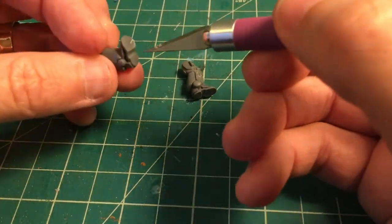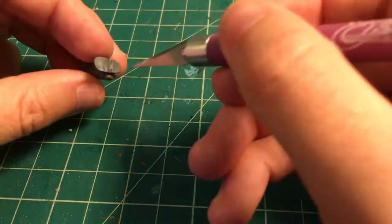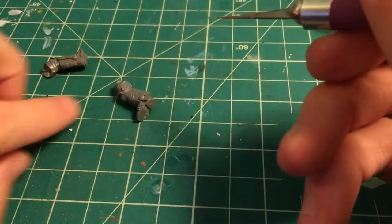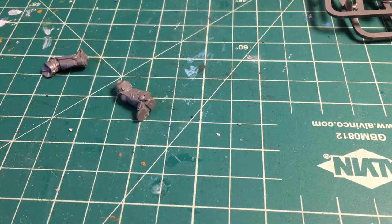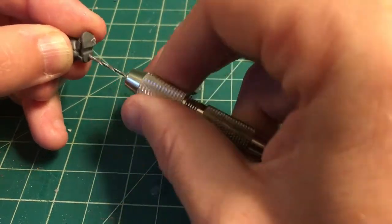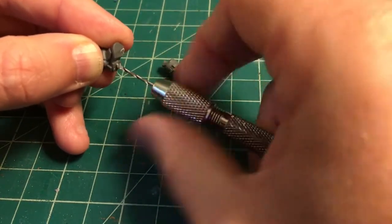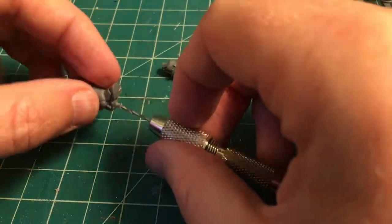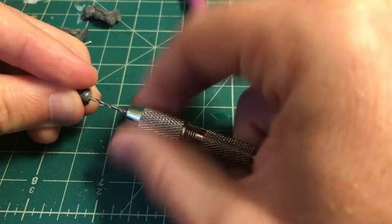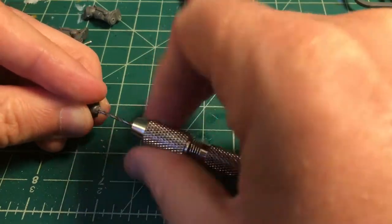All right, so I got my legs, keeping all the feet with their legs, and these guys I'm gonna pin. So I'm gonna start a pilot hole with the sharp tip of my hobby knife, and then I'm gonna grab my pin vise. I'm gonna drill holes in both of these guys, and I'm gonna super glue some paper clips in, because eventually I do wanna make a bit more of a scenic base than I have been, and I wanna be able to pin this guy into the base, because if I glue him to the base, then I won't be able to make the scenic aspect of it. While I'm doing this, I'm also gonna pin the head, which is my normal practice.